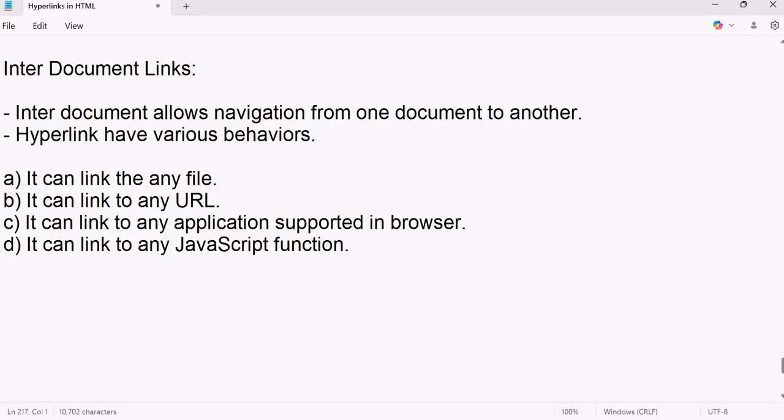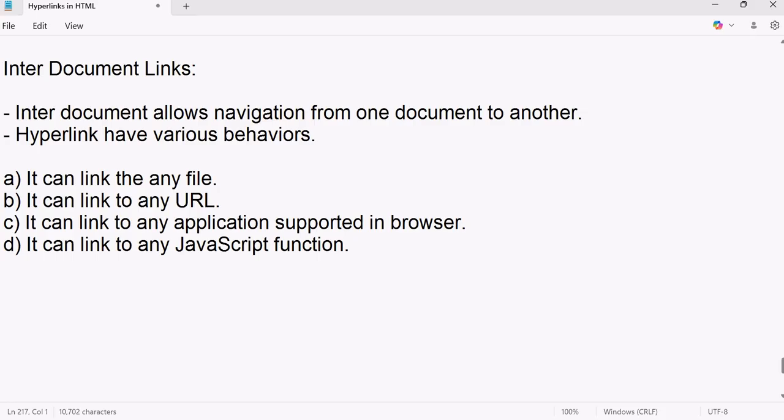So a link can have several behaviors. It can link to a file, it can link to a URL, it can link to any application. It can link to any application means that the application should be supported by the browser, not every application. And it can even link to any JavaScript function also. So these are inter-document navigation.